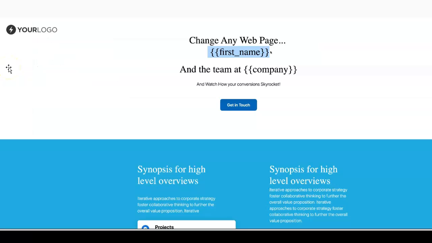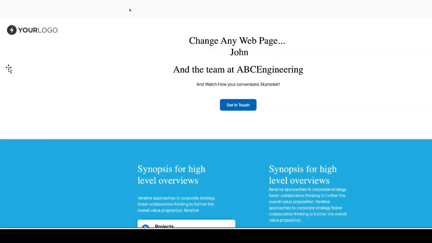Here's a web page designed using their template. This is showing you with the placeholders, and now when someone goes to that page and they use the link that you copied, what I was mentioning just earlier there, then actually what they see when they go to the page is their name and their company name.